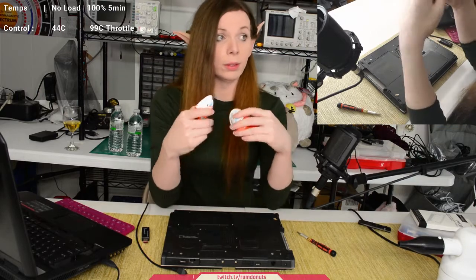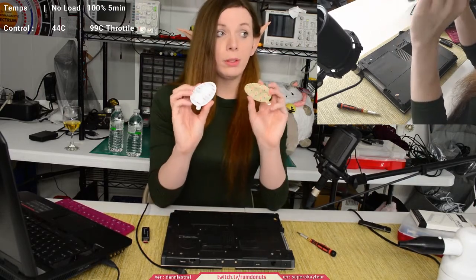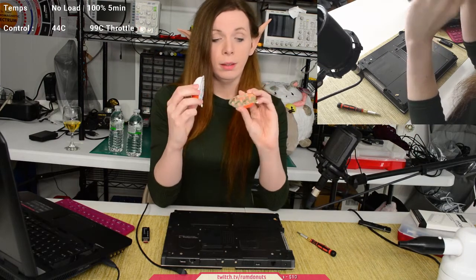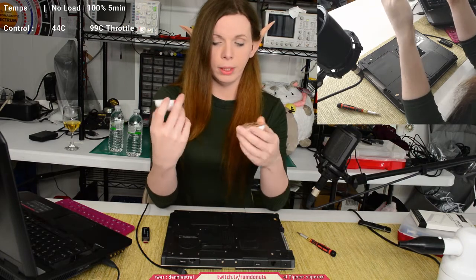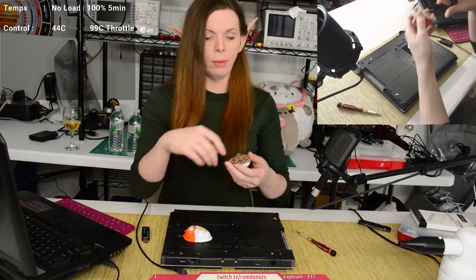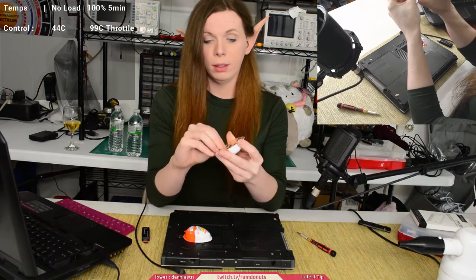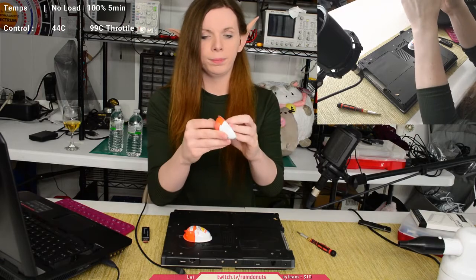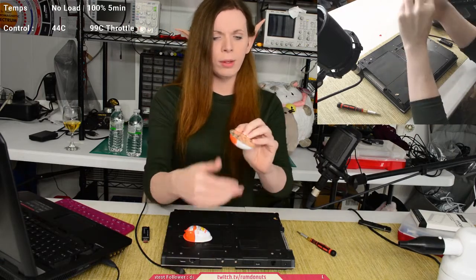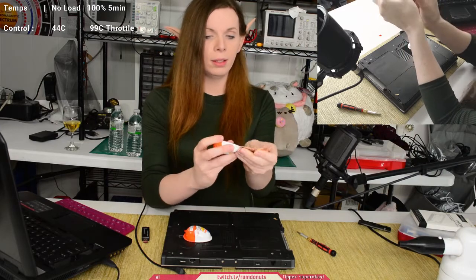And of course, if you don't know, with Kinder Eggs in the US, they have to put the toy separately from the chocolate because American kids are really dumb, I guess. Or maybe we're just really scared. I don't know. But well, there we go. I don't think that the frosting and the taste inside changes. No, it's the same thing.